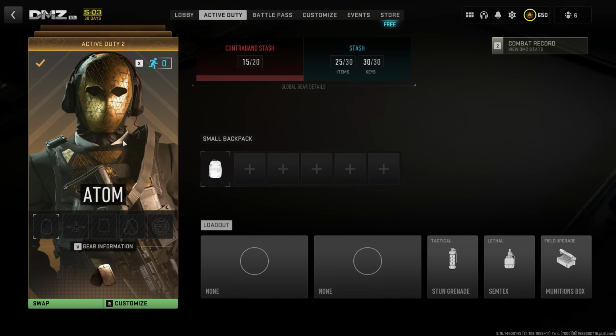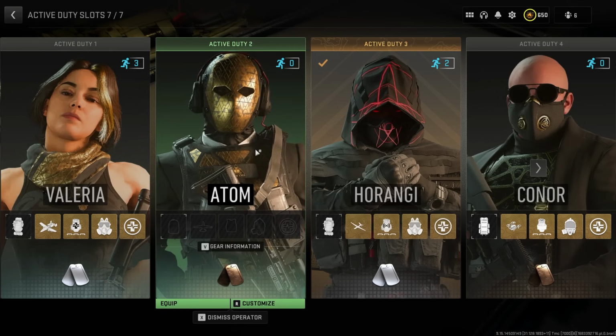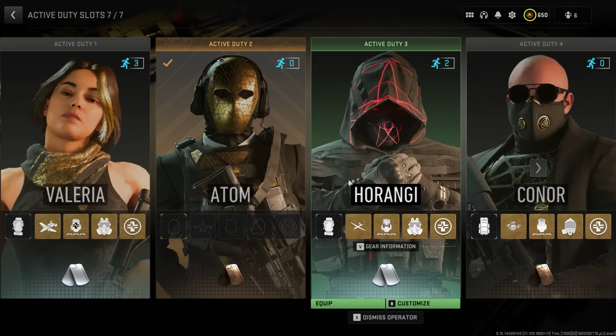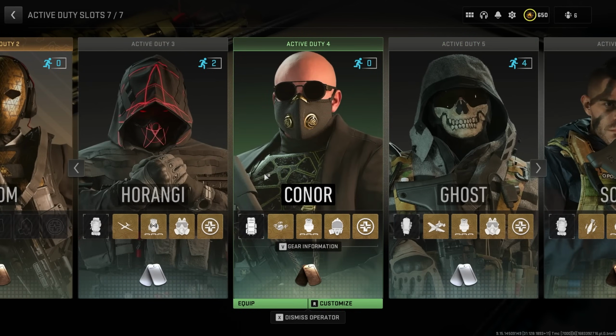Then when I come out, if I wanted to use someone else, I just click on someone else. Or let's say you just died. I just died with him, actually, and I don't feel like going out and looting right now. So I come back in here and pick one of my other guys that I have available.